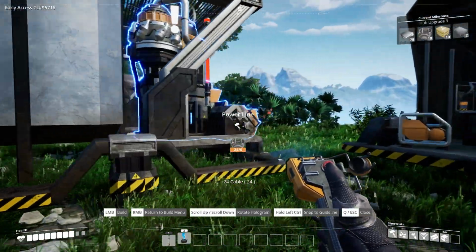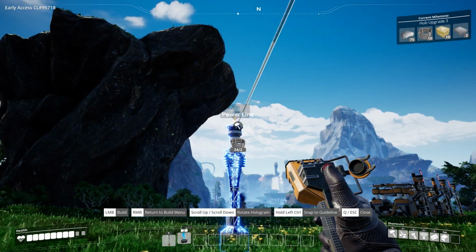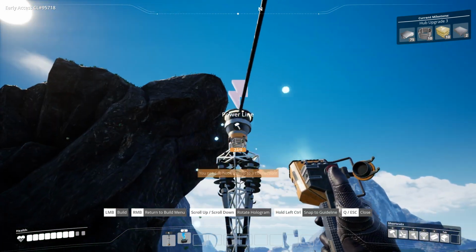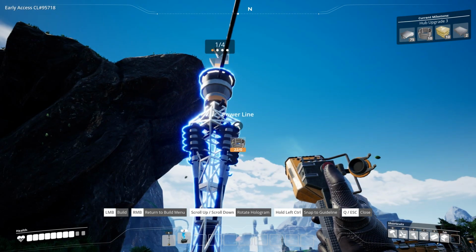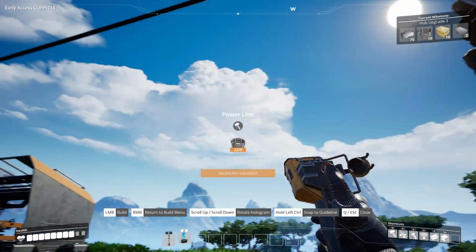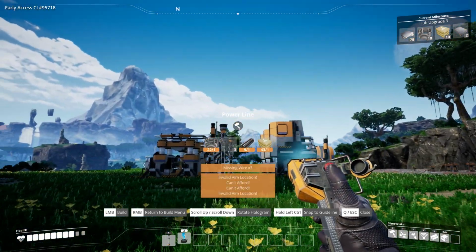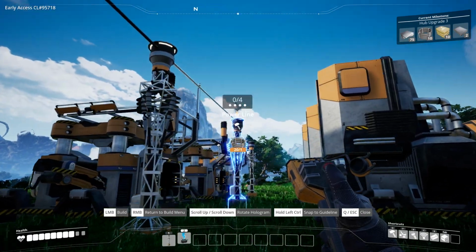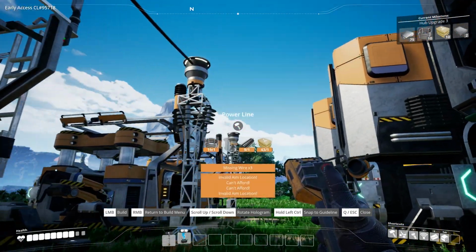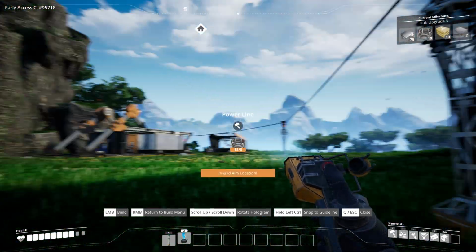So, press number 2 on your keyboard, select this thing, and pull a cable to this thing. As you can see, you can connect 4 cables to one power line, right? To one actual power pole. So, this is the first one. You press it again, and you drag it all the way to this one. You press it again, then you press it again, go to the next one, and the same deal to the third one. As such. Okay, so we now have electricity from our hub over there.